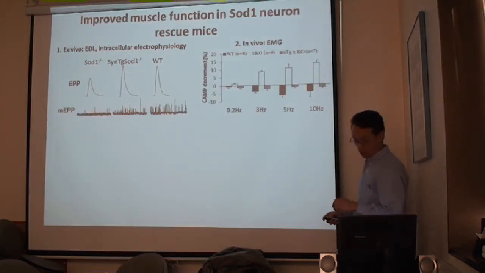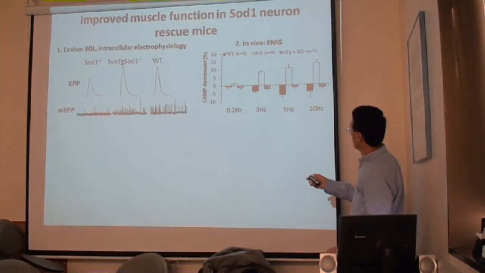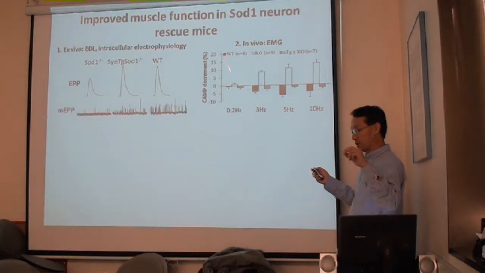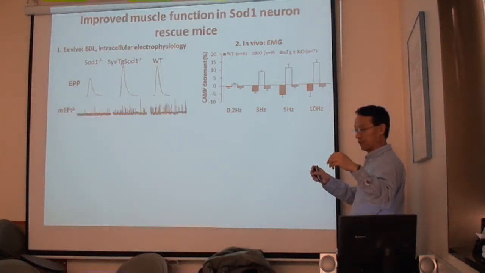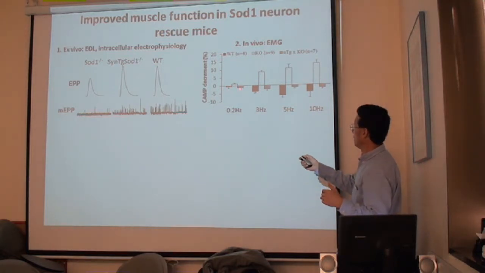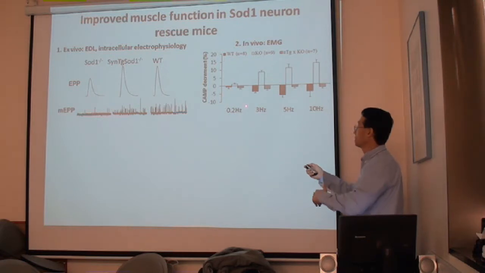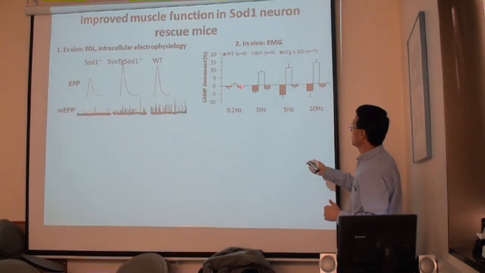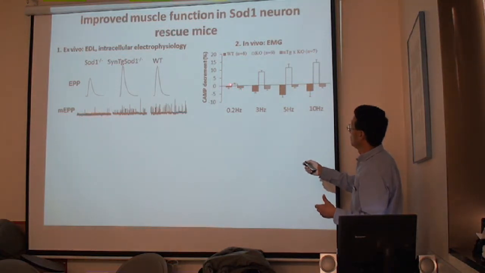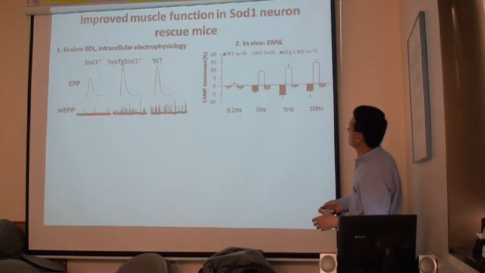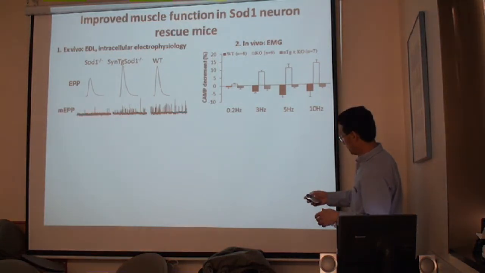And we also measure the function using the EMG method. This is the hind limb. You stick an electrode to one end of the muscle, and the other to the sciatic nerve side to stimulate. You measure the propagation of the signal. You measure like 5 times, and normally in a normal mouse you have a decrement. In the knockout you have a dramatic decline, like it stays there and won't decrease. And once you restore the SOD1 in the neuron only in the knockout mice, you go back to very close to the wild type. Another indicator that neuron-specific restoration of SOD1 improves the neuromuscular function.